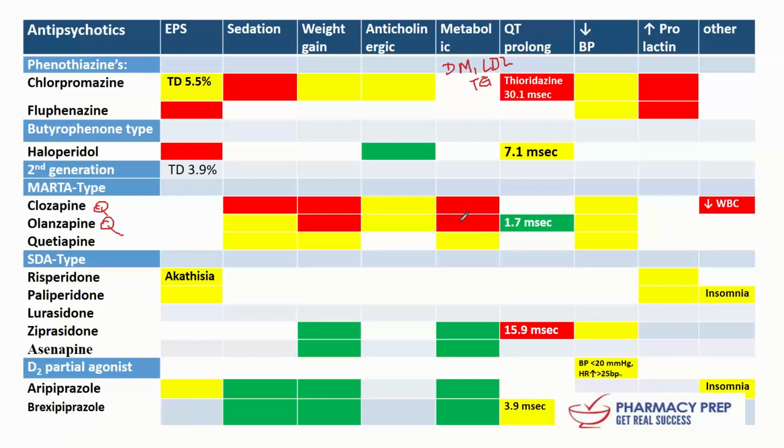Therefore, these would be considered less preferable drugs, especially if you have a patient with comorbid diabetes and also high cholesterol, high LDL or total cholesterol. The best drug to avoid is Olanzapine. Olanzapine is the best answer. That's your answer to go. Whenever you have a patient with comorbidities, the best answer to choose among the second generation ones is Olanzapine.